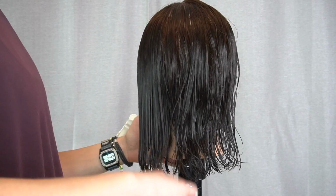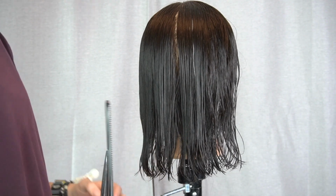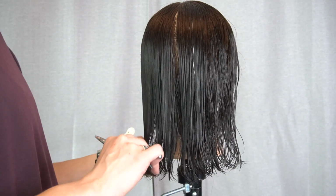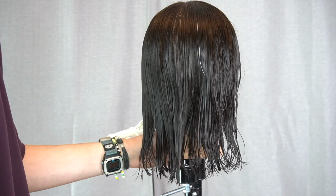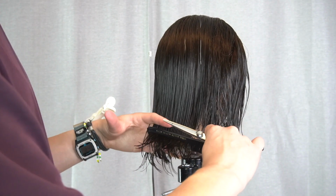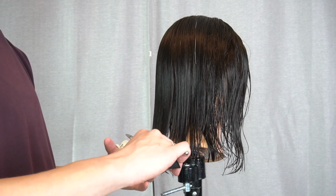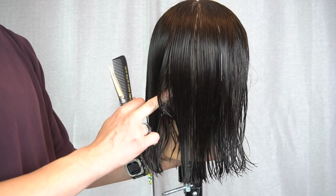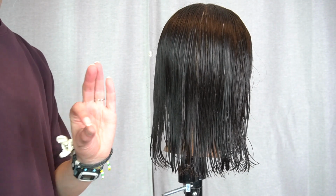Now when you dry, the hair may fall in different directions, in different places. Maybe this hair fell here now, but now it's going to fall over here. So you dry, and then you're going to recheck your haircut. You're going to make sure that there are no pieces sticking out. So when they are dry, you'll have them look down, comb it down, and see if your line is clean. You can also see it visually, but sometimes there are a few pieces that are hiding, especially in this area where the front meets the back. And when you dry, you just want to make sure that it is all the same length.